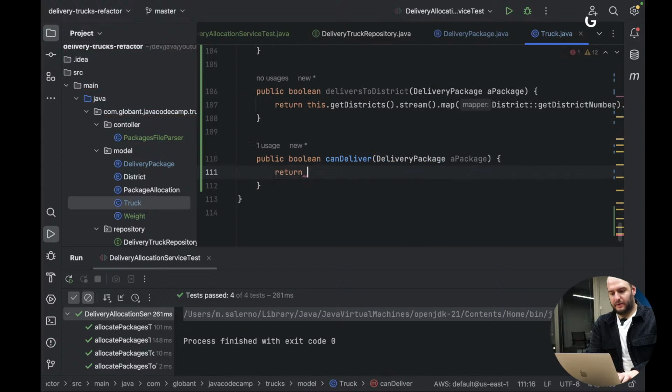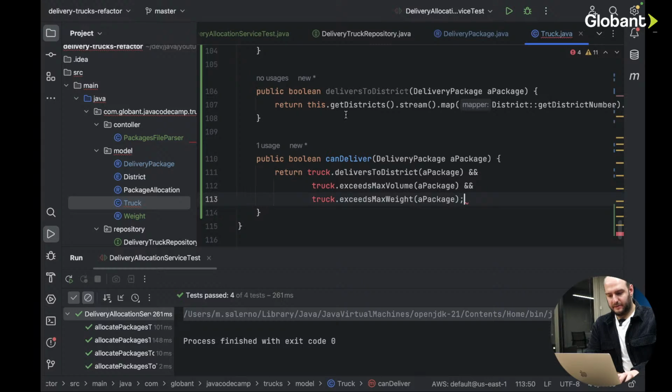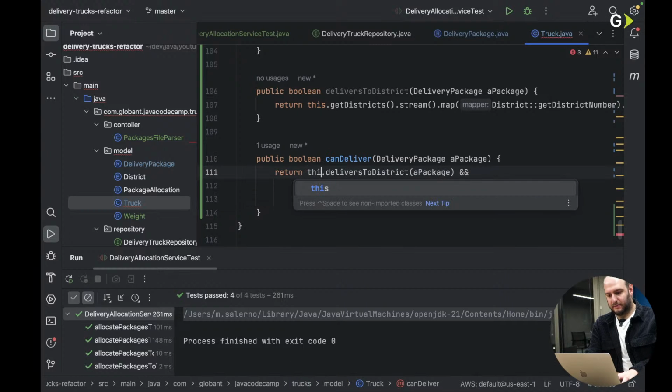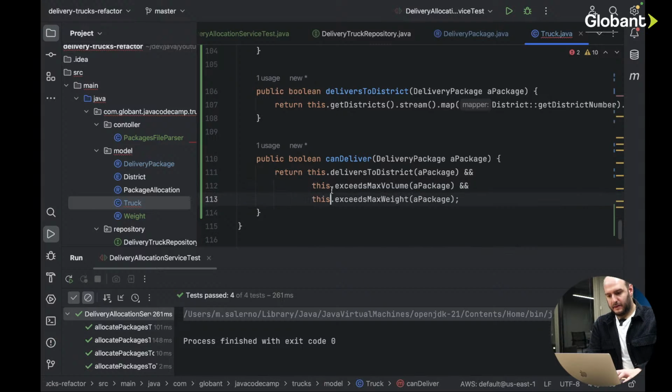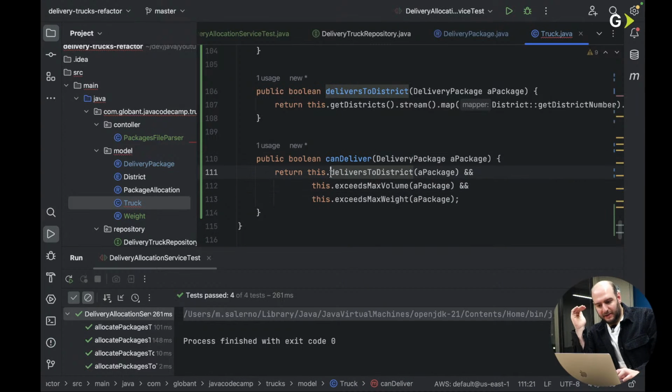And now we say return all this. So wherever it says truck, we say this. So you can read the business logic here.